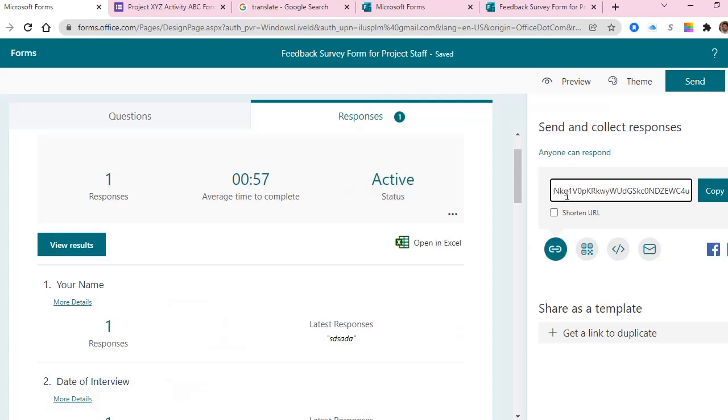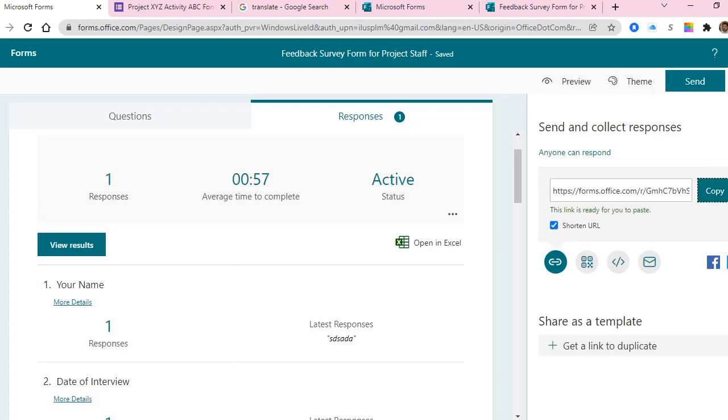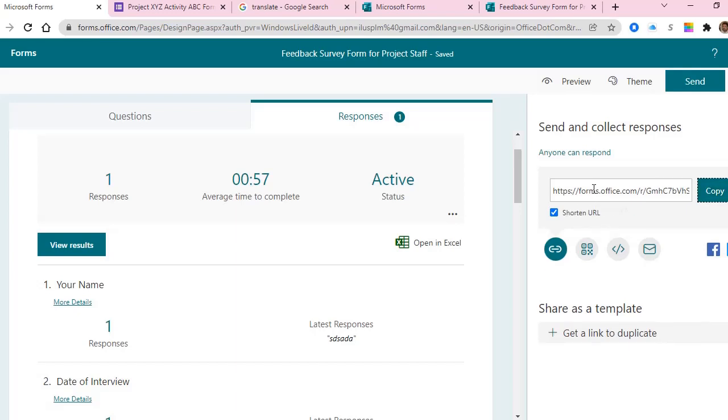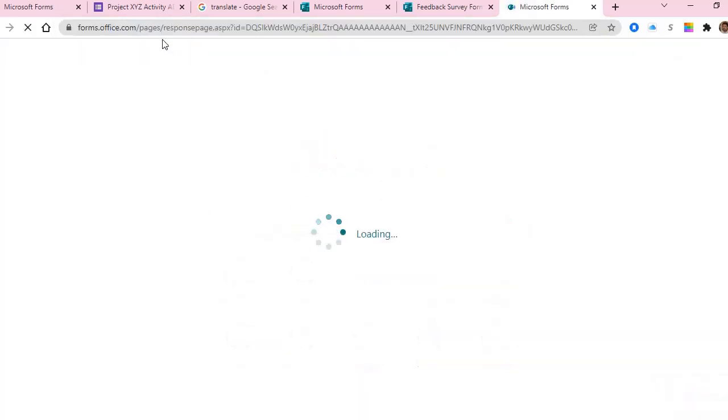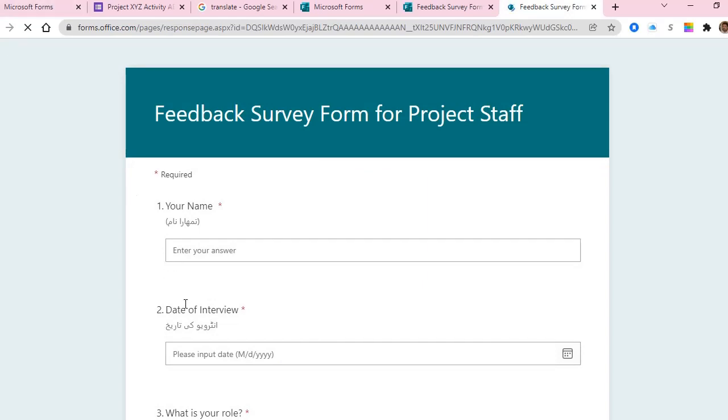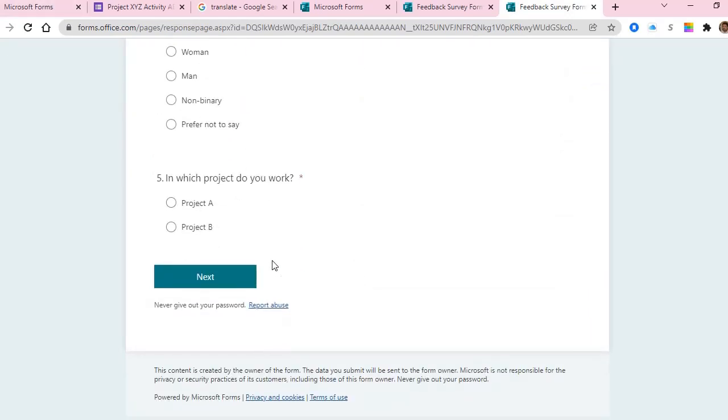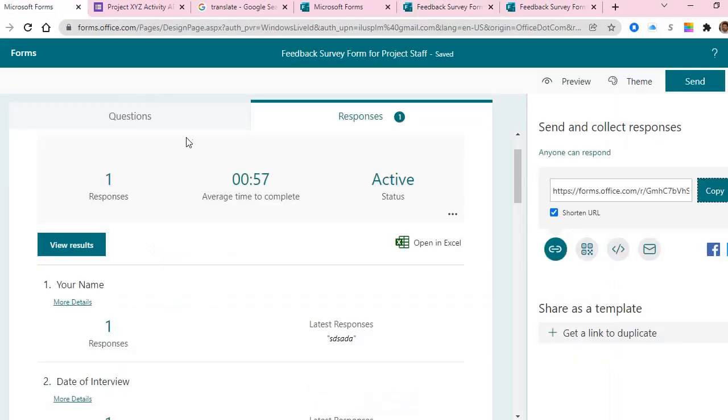Here it will give you a URL. You can shorten this URL with something like bit.ly. So you can shorten this URL and then copy and send it in an email or a WhatsApp or a message. And whoever clicks this link, this form will open. For example, I copied it, and if I go to a browser and just paste it and press enter, the same form will be opened in front of me, and I will just enter all the requirements and submit the form. So when I submit the form, the person will receive all the responses here.